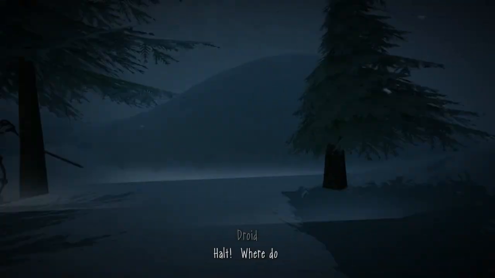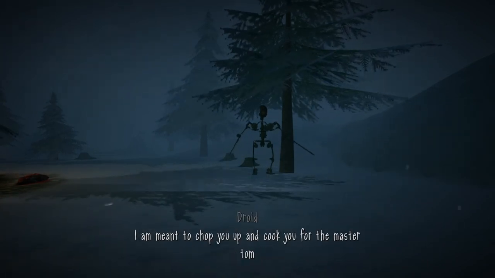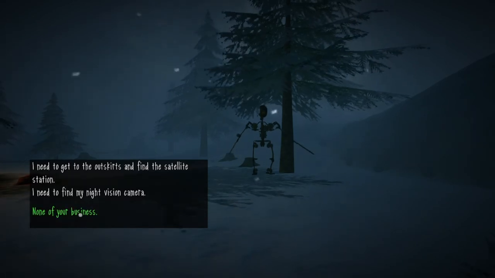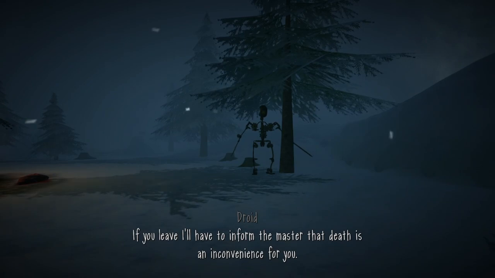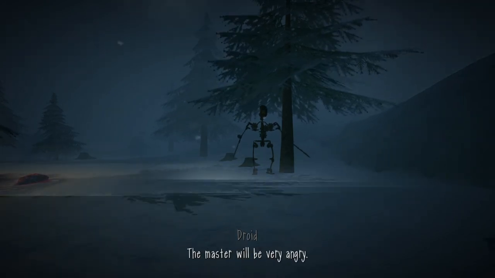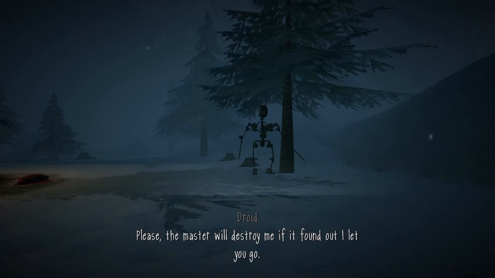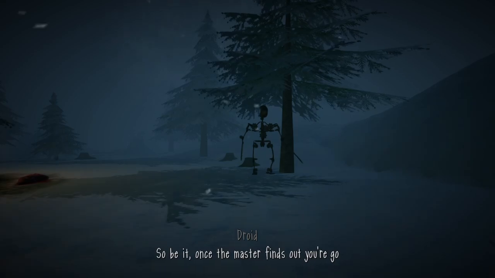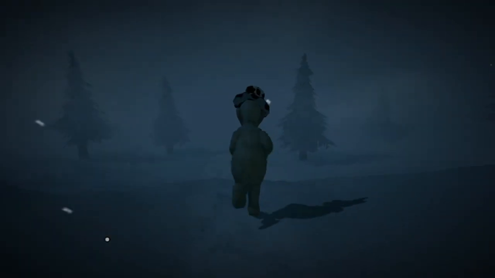Fuck the robot. Halt! Where do you think you're going? I am meant to chop you up and just cook you for the master tomorrow. None of your business. If you leave, I'll have to inform the master that death is an inconvenience for you. The master will be very angry. Please, the master will destroy me if it found out I let you go. Coward. So be it. Once master finds out you're gone, they will hunt you down and kill you. Okay!